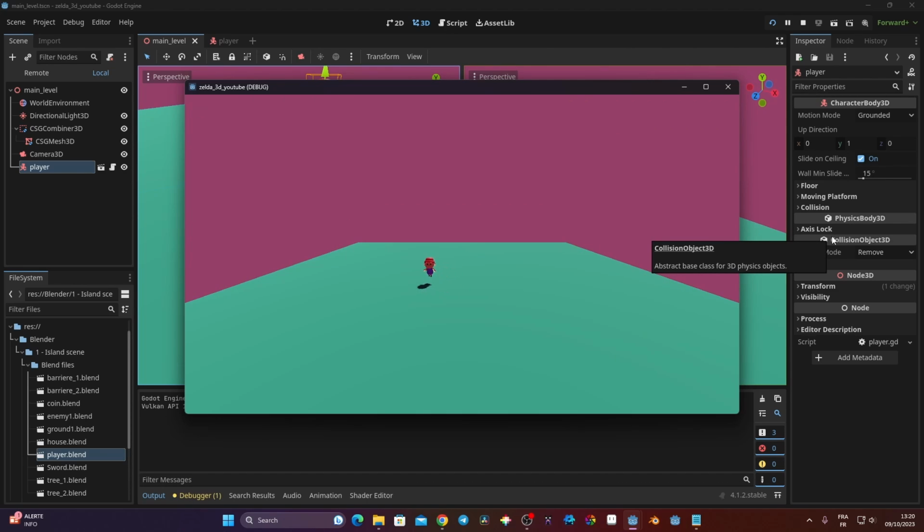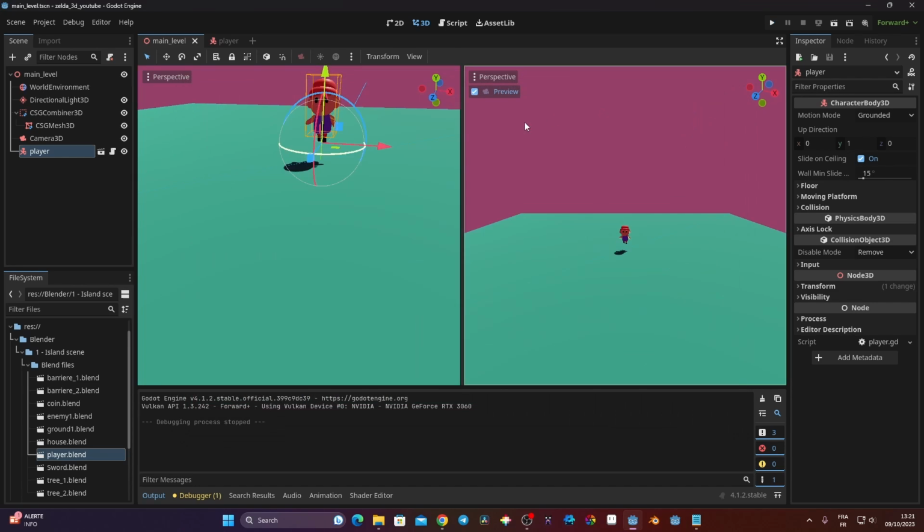And now I can move it. If I move like this, you can see that it moves perfectly. That's good. So we have the basics here for the movement of our player. We have two things that are missing, actually three things. The first one is that there's no gravity applied to my player, so he floats in the air. We're going to change that. We need to animate it. We're going to also change that. And when we are changing direction like this, we want to change the rotation of the player. So that's what we're going to do now.